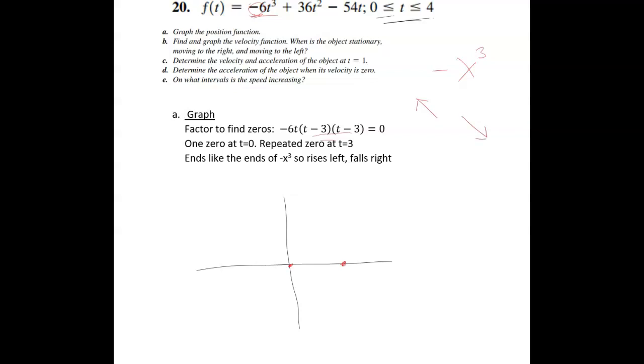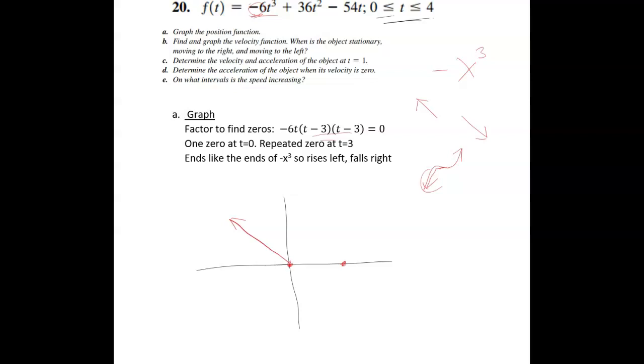Negative x cubed. If you graphed x cubed, you would get something like that, although you wouldn't really have a bump there, you'd have a seat. But I have the negative of that, so this end has to go up and that end has to go down. Now I've graphed all my zeros. My function cannot change sign or cross the x-axis anywhere to the left of this 0 at t equals 0. That's the last time it can do that. So this must be where it goes off to the left end behavior. So I can sketch that end.